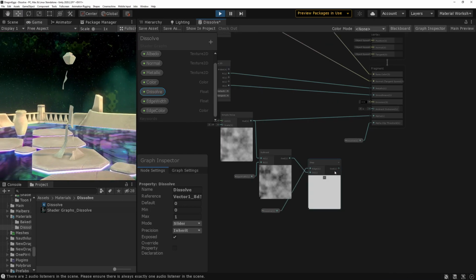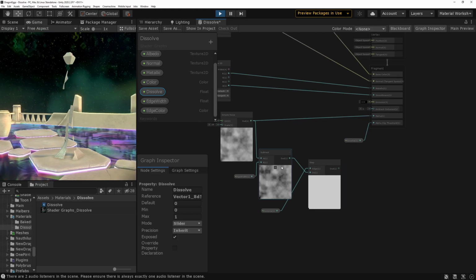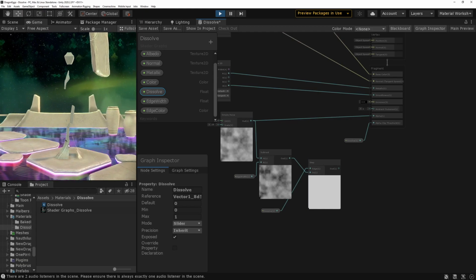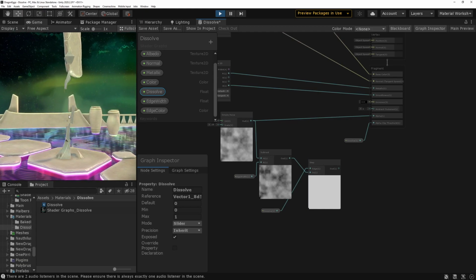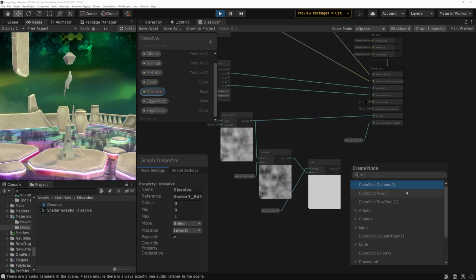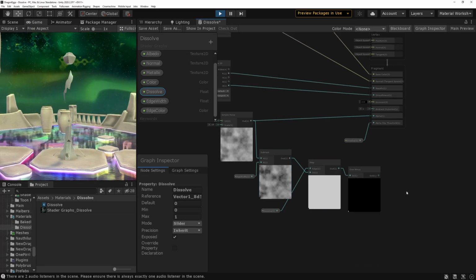And then from here, right now any value that is here is fully visible, but we only want the other side visible because we only want a little bit of an edge. So we actually need to flip it. So we go 1 minus.